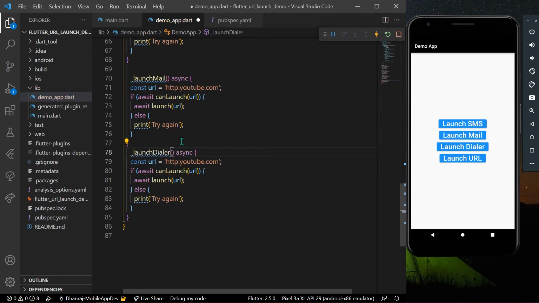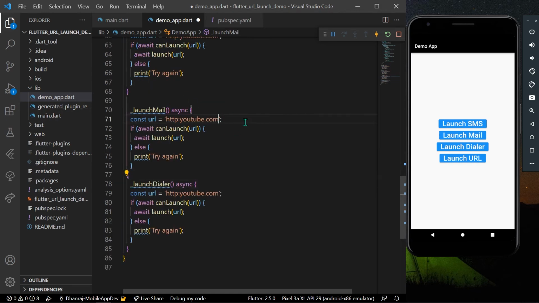For the mail, we have to write mailto like this, and now you can give whatever email that you have, let's say xyz@xyz.com, whatever, and you can also give the subject if you want, that will show in the subject.